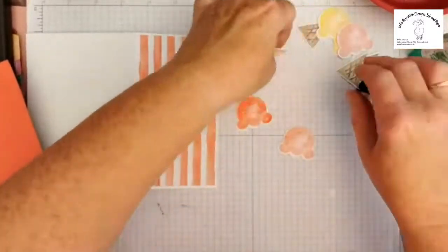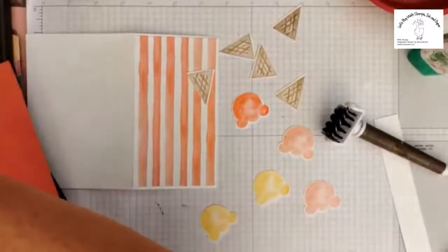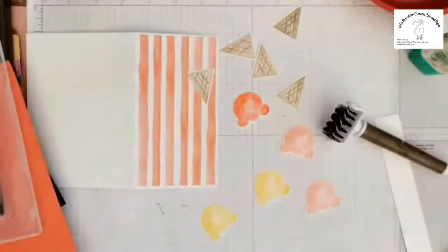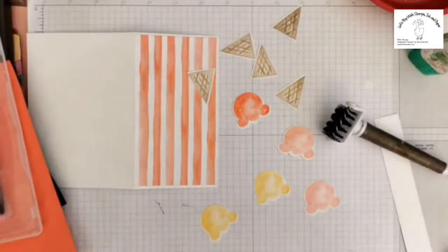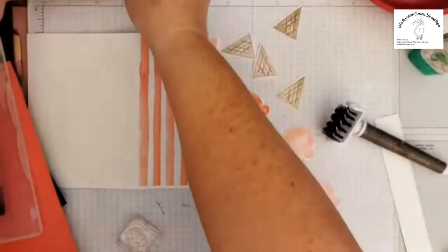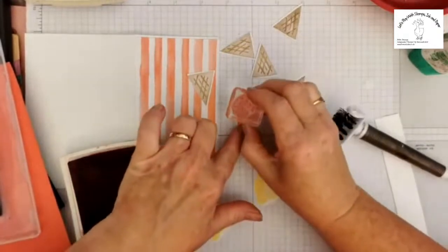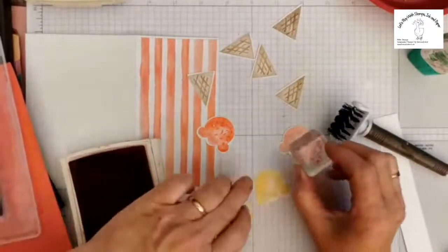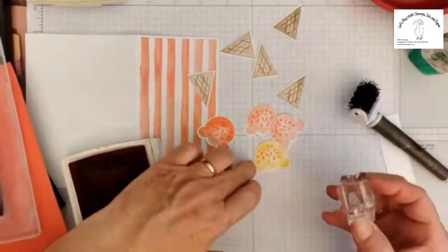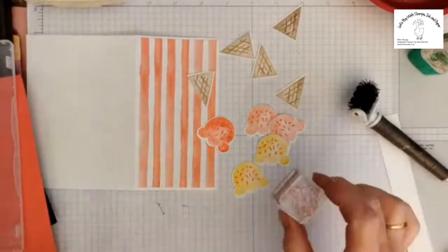Now, do we want some sprinkles on our ice creams? That might be fun, mightn't it? I think we'll go sort of sugary sprinkles. And I've picked up the Calypso coral because I figure that will work with all of them. Will look a little bit different on all of them because there'll be a different colour in the background. But there we are, we have some sprinkles on all of our ice creams now.